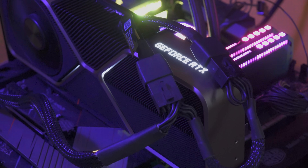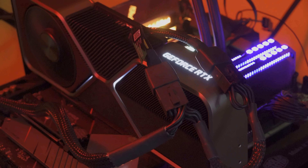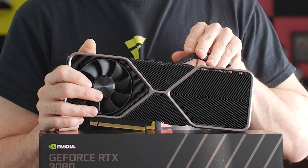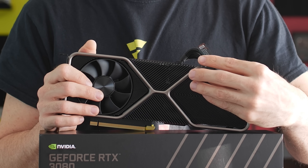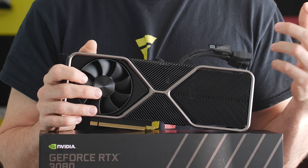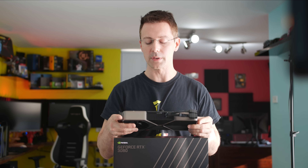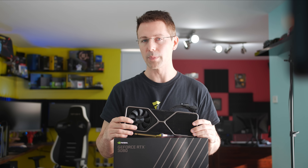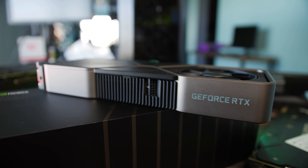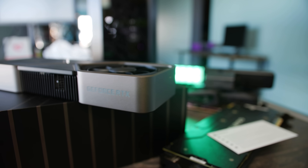The one thing I notice is they've got the RTX GeForce logo here which lights up, but the cables are pretty much going to cover it. You don't want to maneuver the cable too much out of the way, because over time you could bust the connector. So the cable management with this cable is honestly the only little nitpick I have — you're going to have a cable covering up your beautiful side profile. But if you decide to vertical mount it that's absolutely fine, and the temperatures in-case were pretty much identical to the open test bed at 23°C ambient.